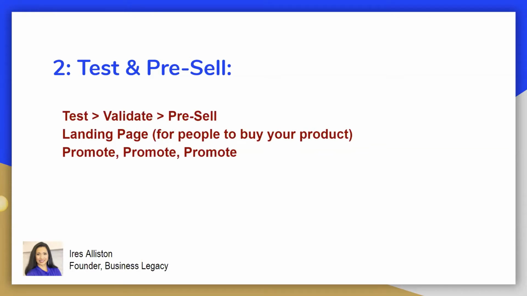And on this landing page, make sure that you have a button for people to buy, because essentially once you start promoting this landing page, you want your customers to go ahead and pay you and get your program, get your course. Now, for those who might not know what a landing page is, essentially it's a page that allows you to get people's information and buy your offer.